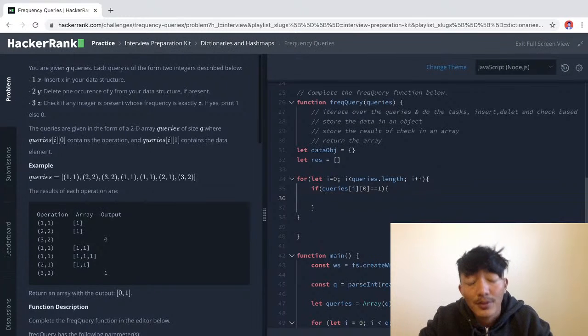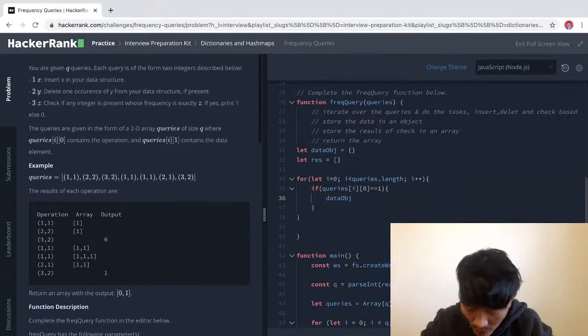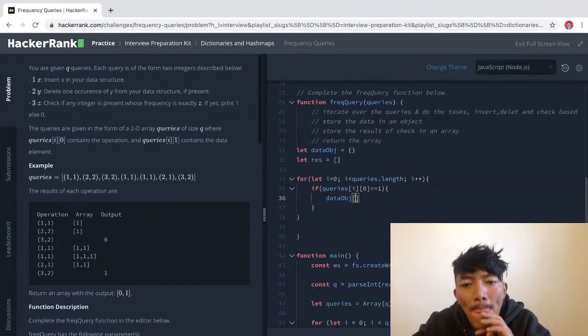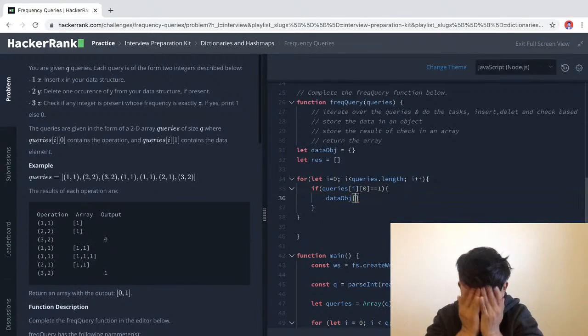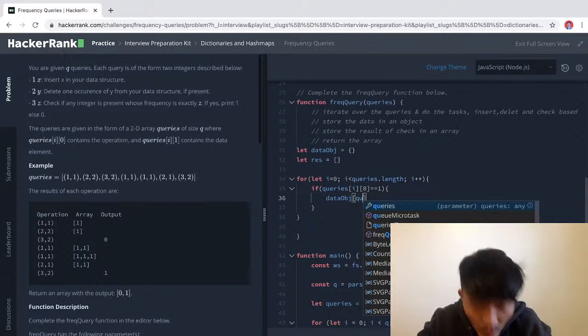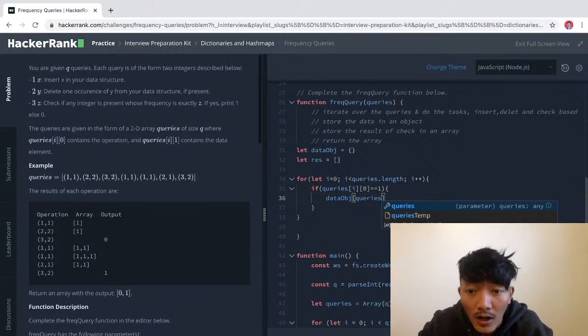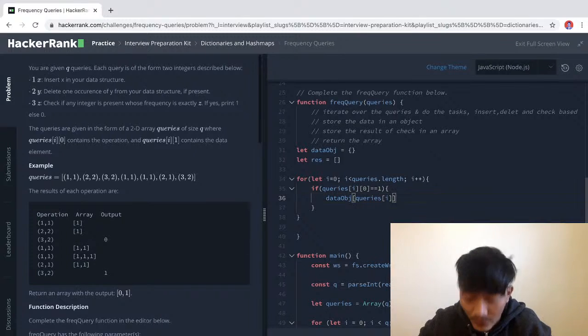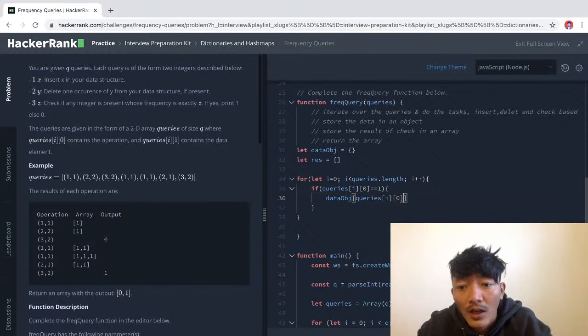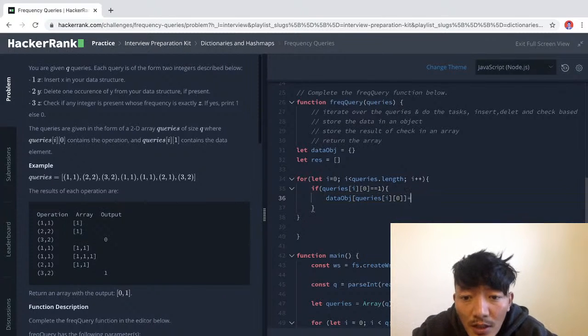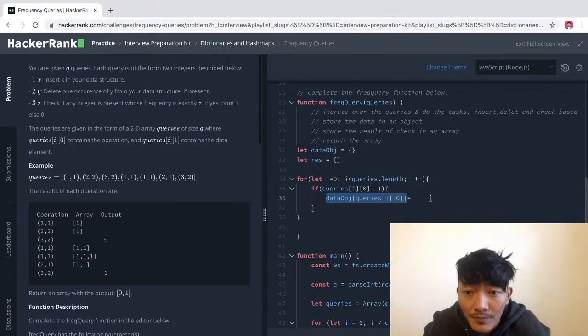So data object of queries of i of 1 equals what? We need to check if the data is already in there, right?